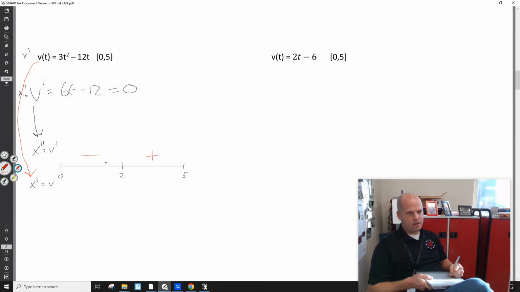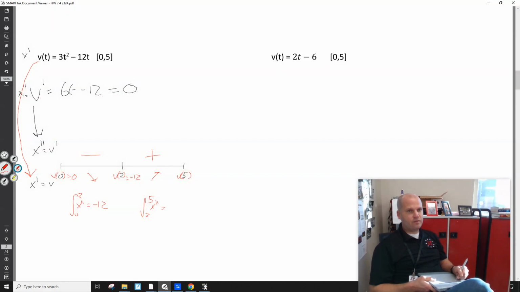Again, this is without a calculator. So I got v of 0, v of 2, v of 5. V of 0 is 0. V of 2 is 12 minus 24, -12. So I've decreased. Again, I'm accumulating my second derivative to tell how much I decreased. These numbers should make sense. Make sure you have the correct thing here. I can see a lot of people always putting x prime, but this is x double prime. Accumulate your second derivative, you'll know how much your first derivative will increase.